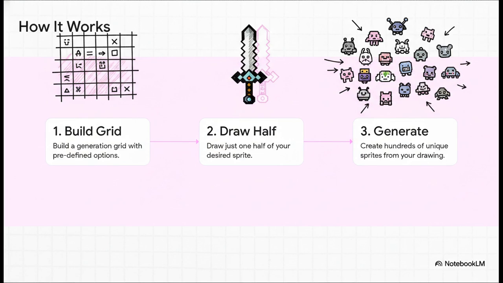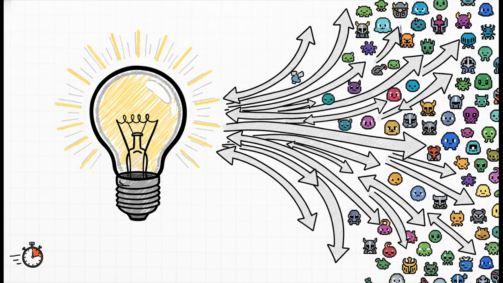Step 1. You build what's called a generation grid. Think of this as the blueprint or the rules for your art. Step 2. You just draw your thing on one half of the screen. And step 3, you hit that generate button and just watch as an explosion of possibilities comes to life right in front of you. And that's really the key here. It is that simple. This is not about spending ages fiddling with complex code or algorithms. Nope. This is about taking that one creative spark you have and instantly exploring dozens, even hundreds of different directions for it, all in just a few seconds. It's a massive time saver.